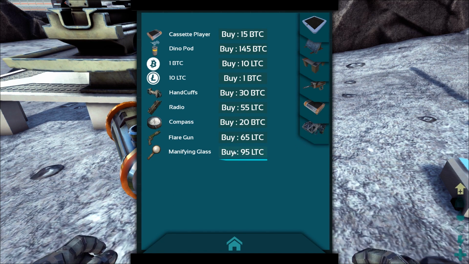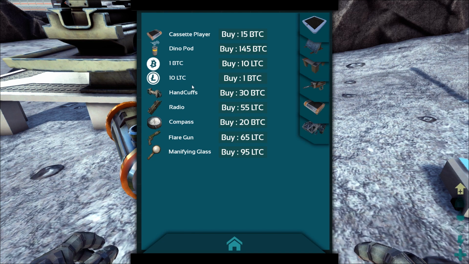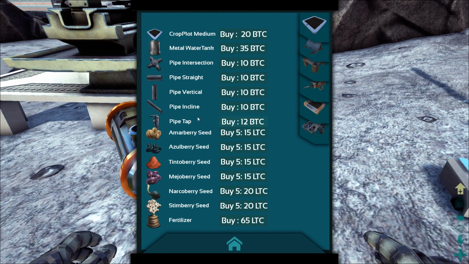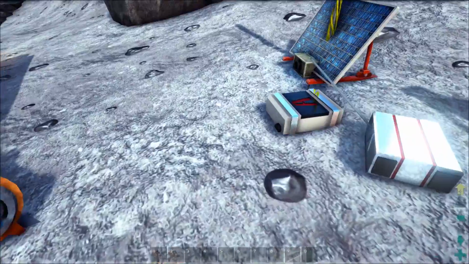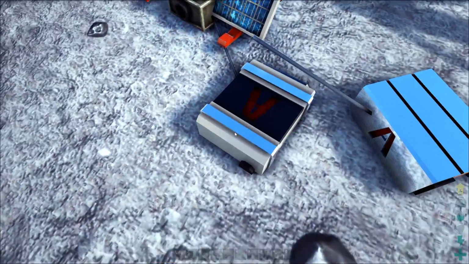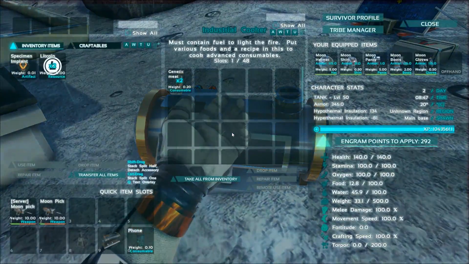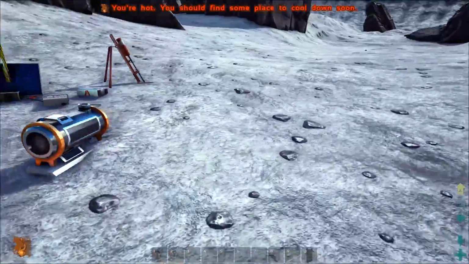No, there are also LTCs. For 10 LTC, I can buy 1 BTC. Or for 1 BTC, I can buy 10 LTC. Cool. The rover would be 950 LTC. So, okay, we need to definitely craft up this one here a bit more, because I need to buy some seeds. I did get this thing here, but it doesn't really help me at the moment, at least.